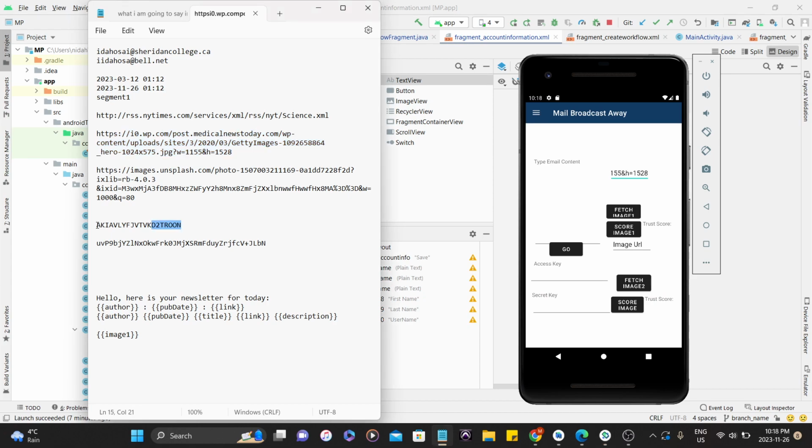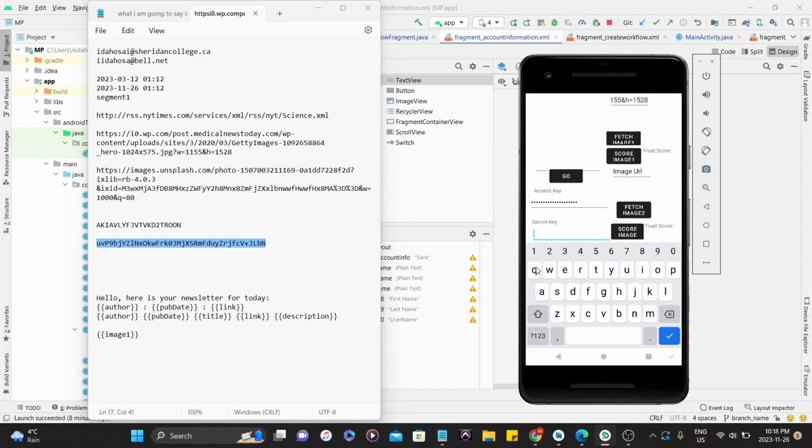We're gonna get the access key. Okay, we're gonna put in the secret key.